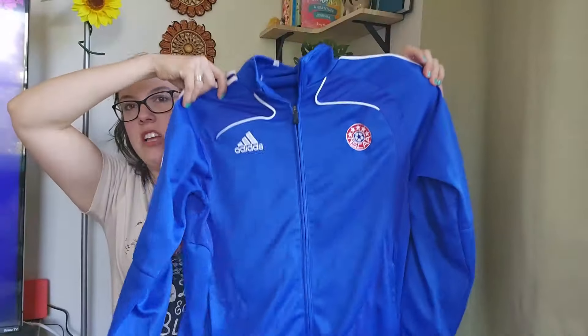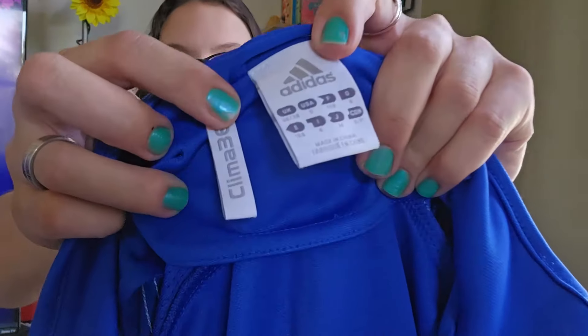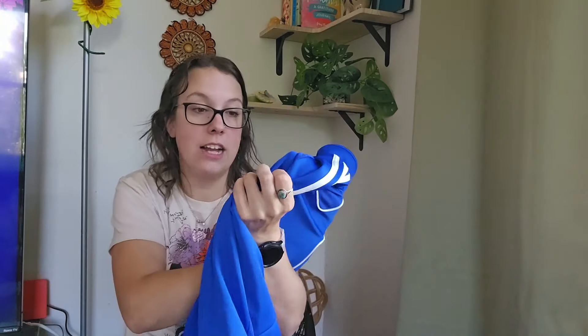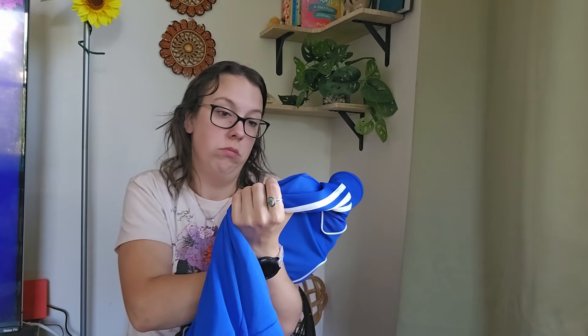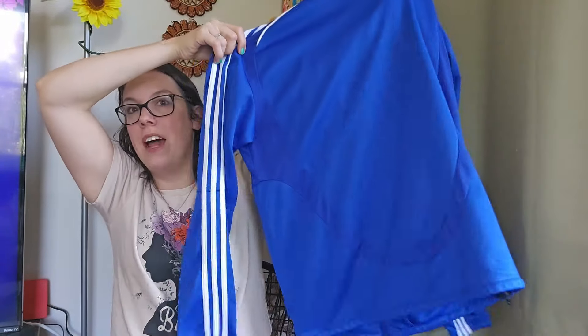This is an Adidas jacket. Most Adidas I'll just leave behind, but this is a soccer jacket and it's actually an older piece. When I did comps on eBay, there's not really many listed for soccer — it's marked NSCAA, the National Soccer Coaches Association of America or something similar. The ones that have sold are going for like $35 to $40. I was really impressed, so I'll be listing it right around $38.